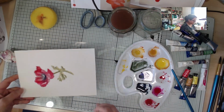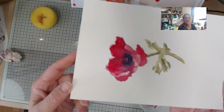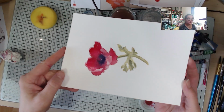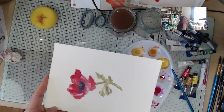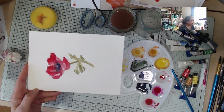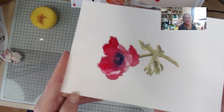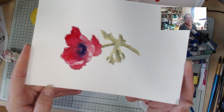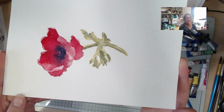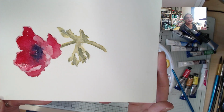Well, I will see how this dries up. I usually find they tend to kind of improve a bit as they dry, because the watercolour does all these amazing things all by itself. But generally I'm quite happy with that, really, for my very first attempt. That's okay. It's encouraging, and I really enjoyed the process. I didn't have to think too hard about it.